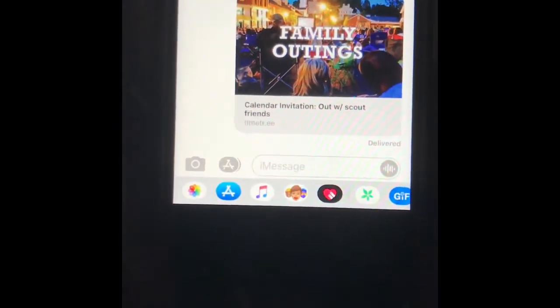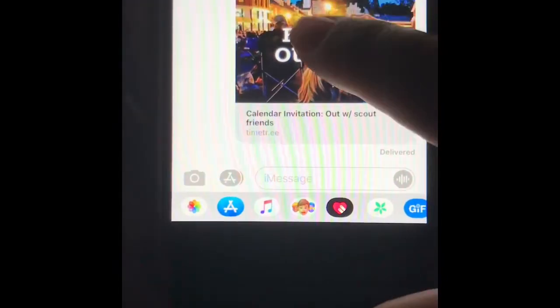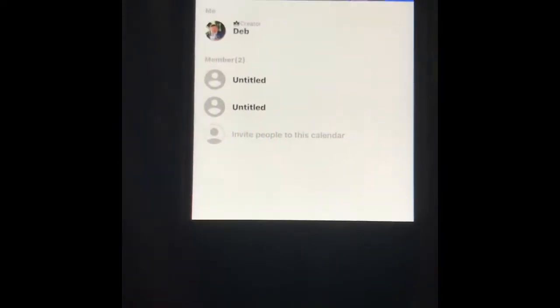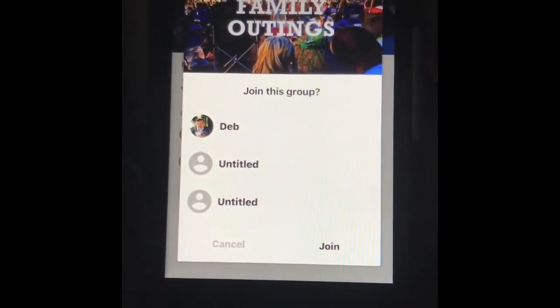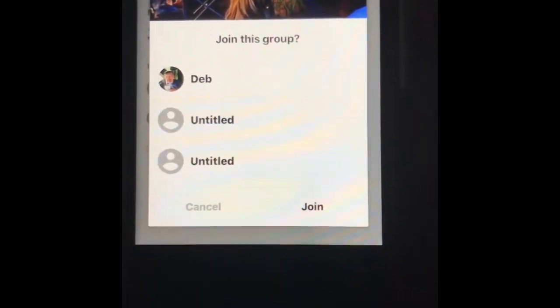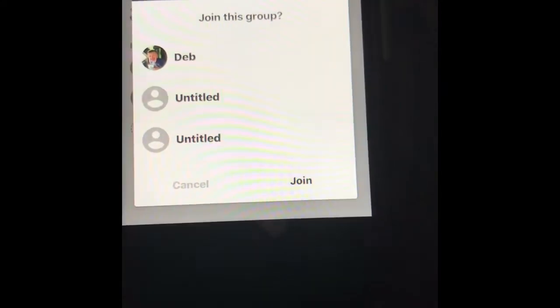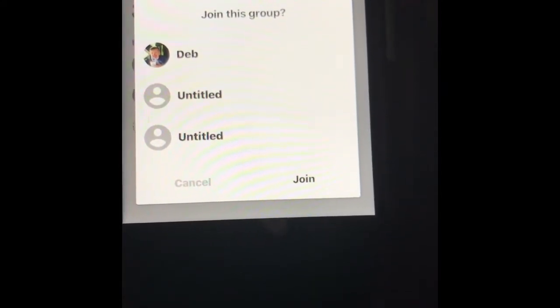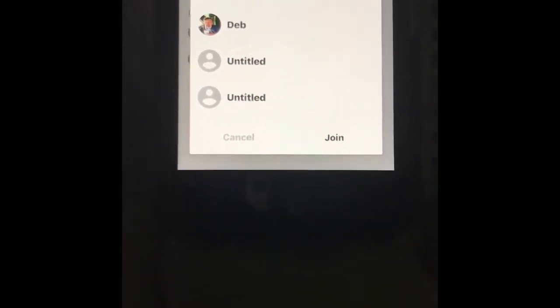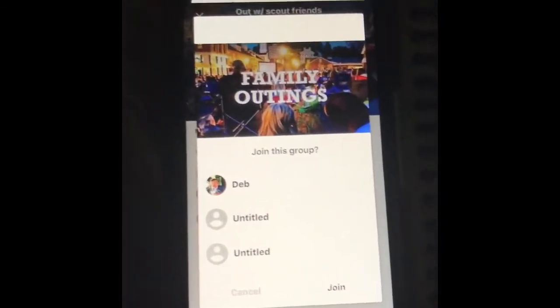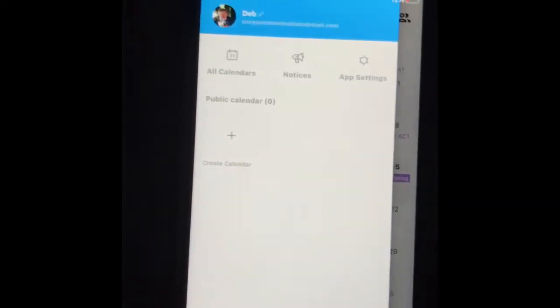So basically what I'm looking at is this is going to be the calendar. So you click on Family Outings, okay, and then join this group, and then you click join. There are 2 people I think that are already joined. This way, if you could put the scout name, this way when people go to look to see who is doing what, we'll see the scout's name will be the one who is going to be joining an event or starting an event or something like that. So I'm just going to press cancel right now. This is just for our den though.